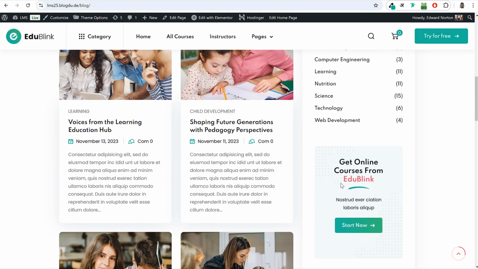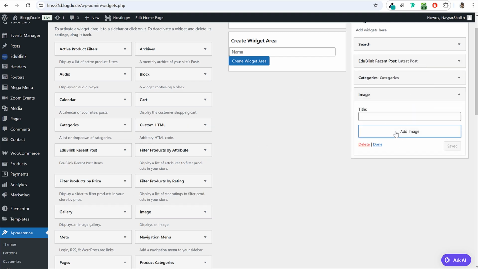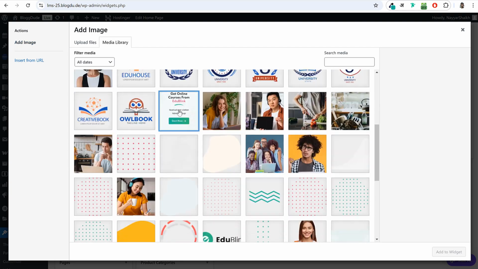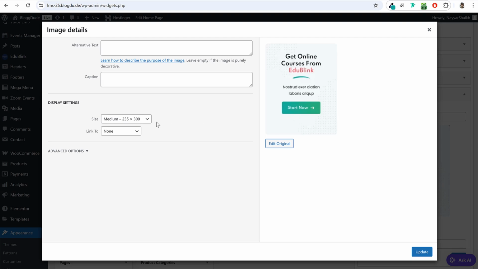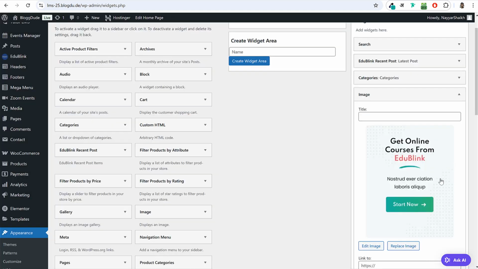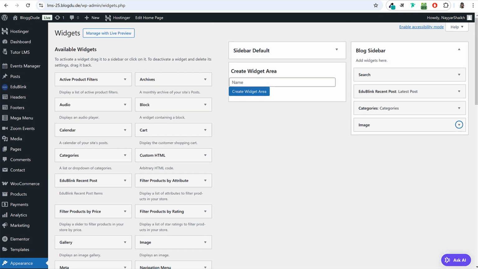Then after that, we have a banner. If you want to add a banner like this, you can simply use the image element. So drag and drop image, upload your image. I've given you this banner image as well. Click on add to widget. Make sure, click on this again and make sure this size is full size. And if you want, when somebody clicks on this banner, if you want them to be redirected to some page, you can add that page link. If it is an ad or something, you can do it like that.